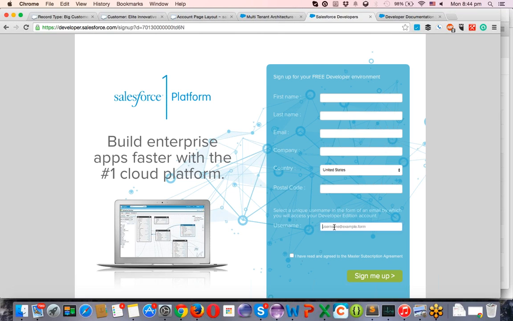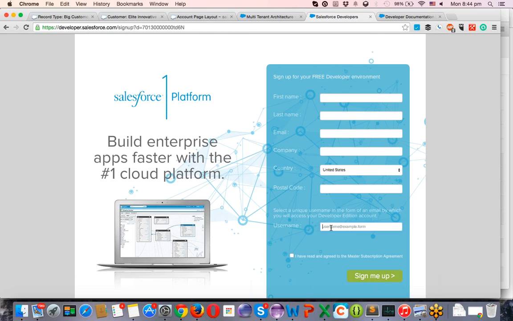But suppose you lost your password and you want to take a new edition, you cannot take a new Salesforce instance or organization, developer free edition, with the same username, because venkat@gmail.com is already booked by you only, but you lost your password. You can go for forgot password, you can get it, but you cannot get a username which is already taken by some other guy.